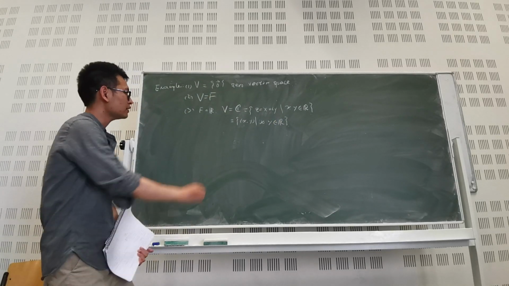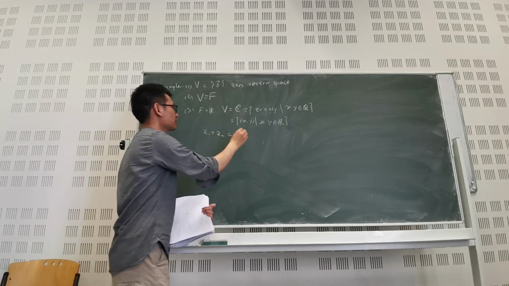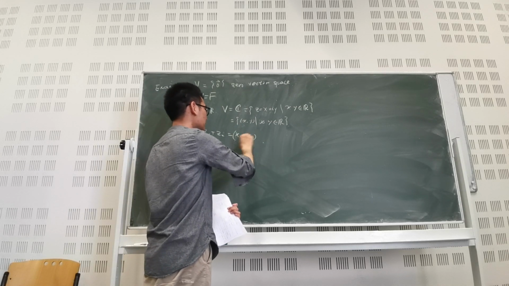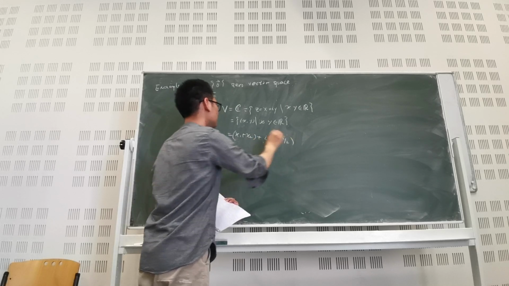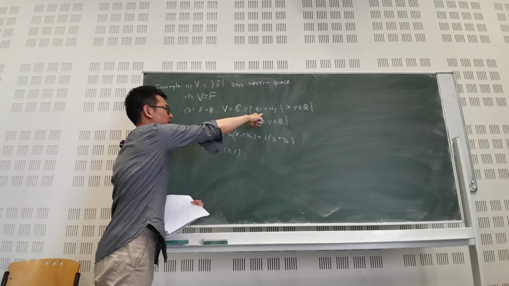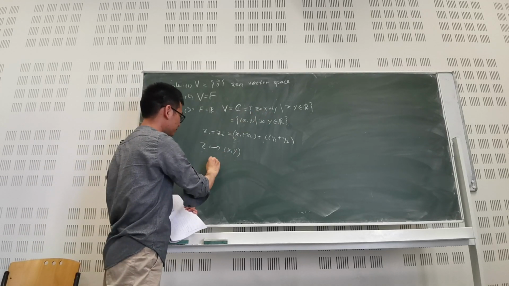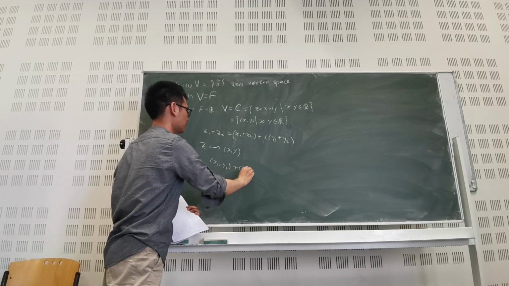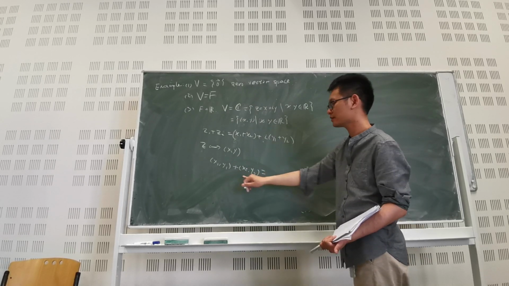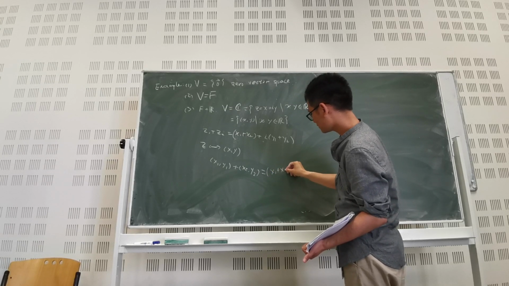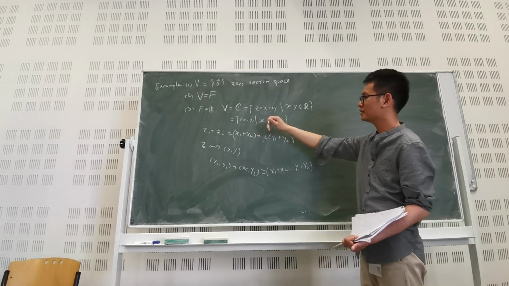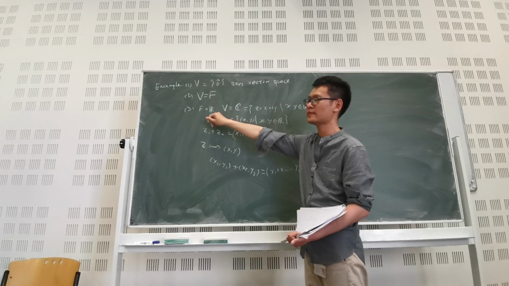And the usual addition of complex numbers is defined component-wise. If we identify a complex number with a pair of its real part and imaginary part, we note that the sum of two vectors on the plane is also defined component-wise. And the rest of the other properties can be checked easily. So this means C is a vector space over R.